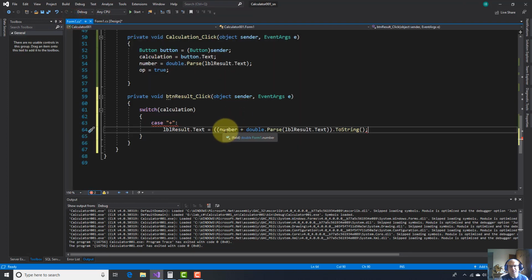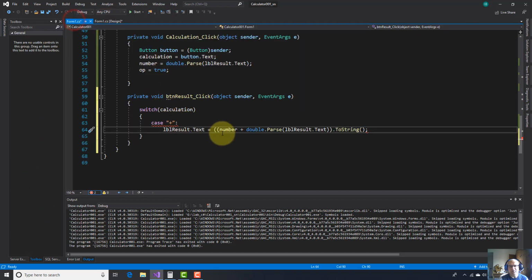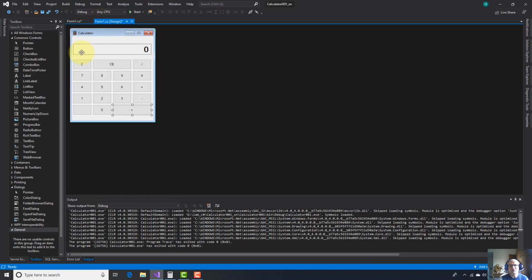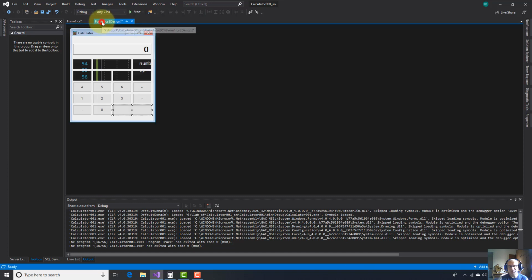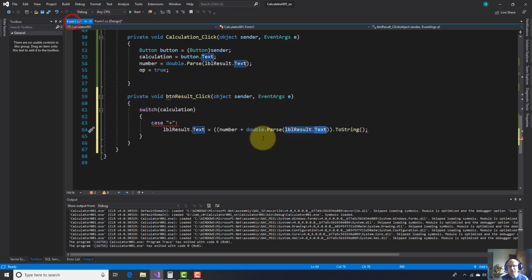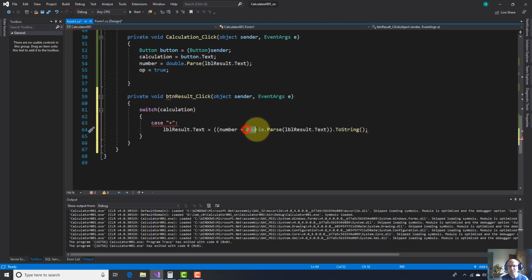And because the number which is holding the value typed inside this label is a double variable, as you can see here, I take the result shown in this label using this LBR result object, which is the name for this label, and the value held by this label is converted to double.